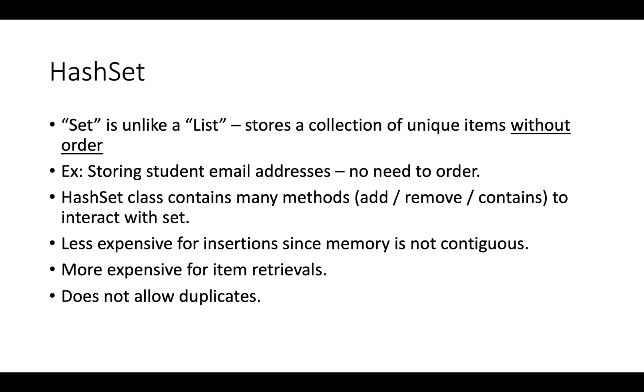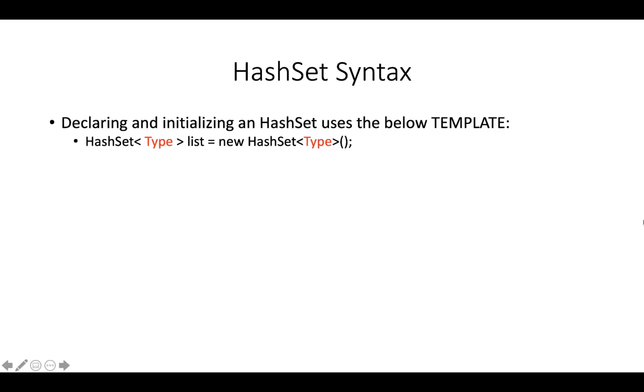Again, I want to point out that hash sets do not allow duplicates. So you can think about every sheet of paper in that bucket of email addresses having to contain a unique email address. Here we can see the syntax for declaring and initializing a new hash set. Notice that it looks almost identical to declaring a new array list.